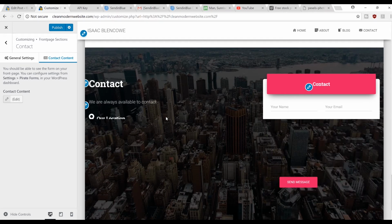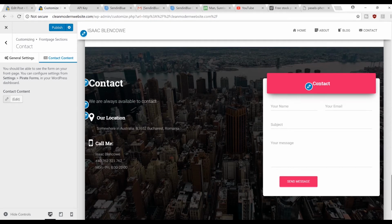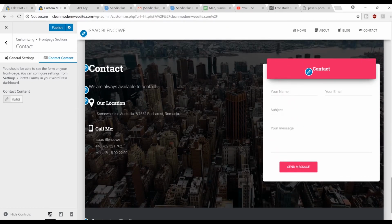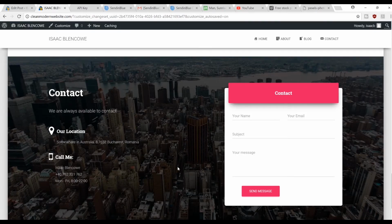Now you'll wait and it'll update there. So as you can see, it is an absolutely fantastic looking contact page. There are a lot of contact pages out there that just look so bland and boring, but this one is just really nice. Let's just publish it. Remember, you can go through and edit this however you like, but yeah, let's publish that. And another thing I should have said is change this big image here to whatever you like as well.